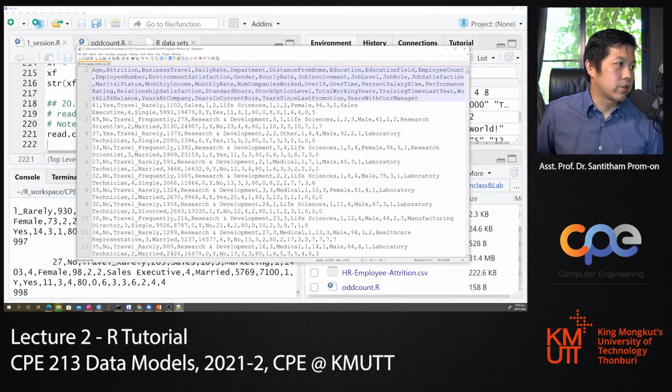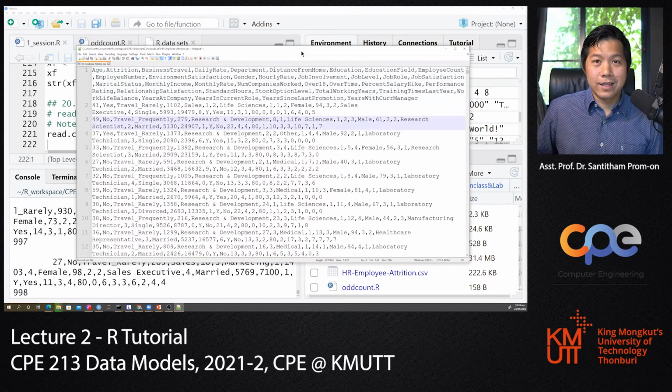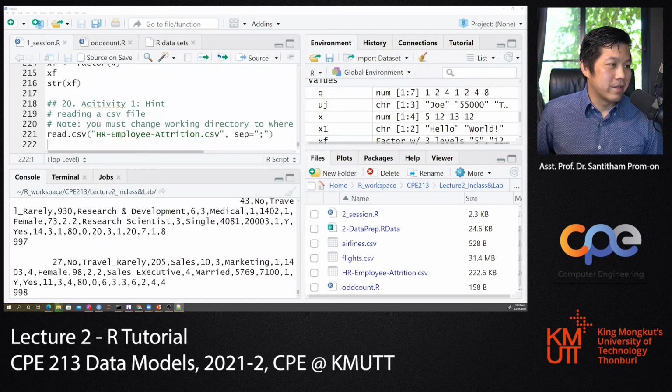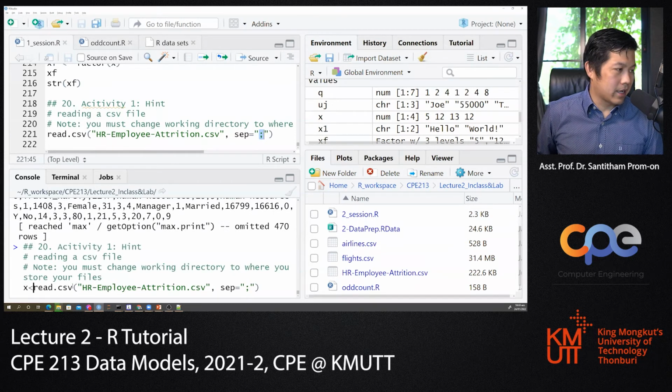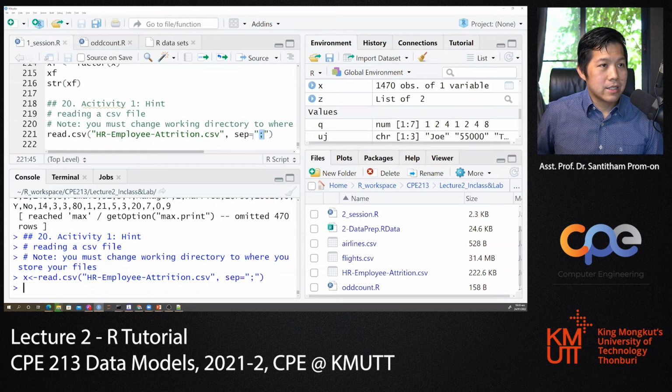Here, sorry, it's actually comma, but you can specify other types of separators to change the way the data is imported, right? Actually the separator should be comma. If you specify it incorrectly, you will see that it returns just a one-character type here, which will be incorrect. Say if you were to store it as x, then you see that x here is one variable, right? One variable, which is wrong.